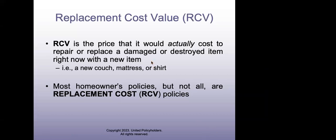Val, we talked about this earlier. Same thing with going through pricing on eBay, because that might be a sale or art that you acquired that gained value. You're looking to replace that item now, right? You can show me a receipt of what you bought it for previously. It might be more, it might be less, but what can you replace that item for now? Or at least a like kind and quality.